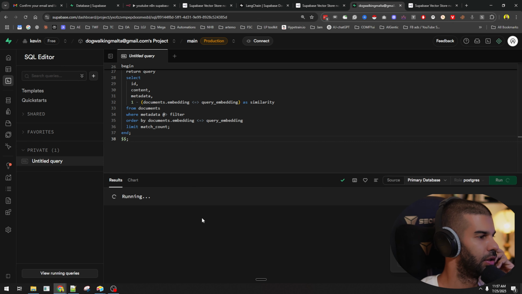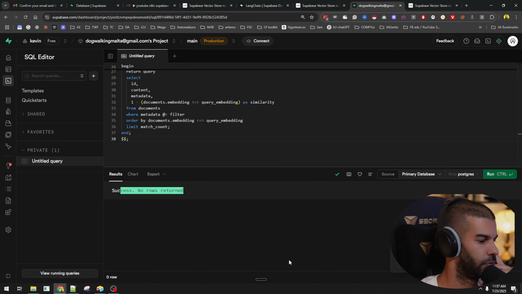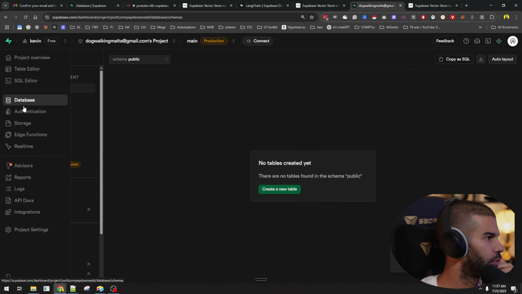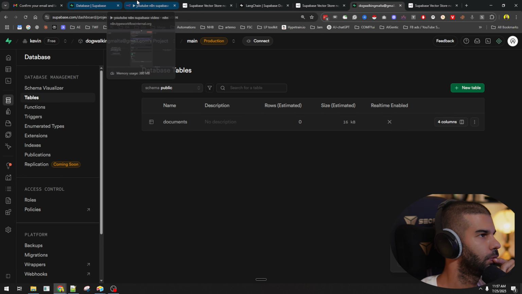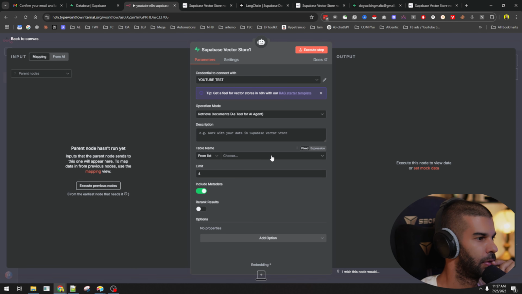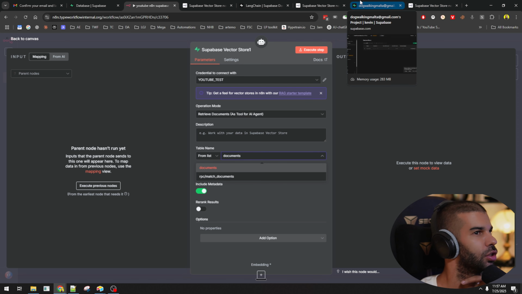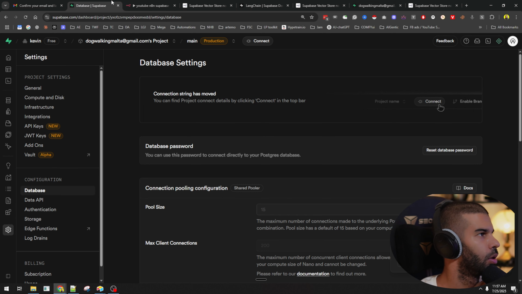So this is running and creating a new vector database. So now if we go to databases and tables, we get this documents table right here. So this is great. Now if we go back to n8n and click here, we get the documents table, right? Which is great, which is the table that we just created right now.